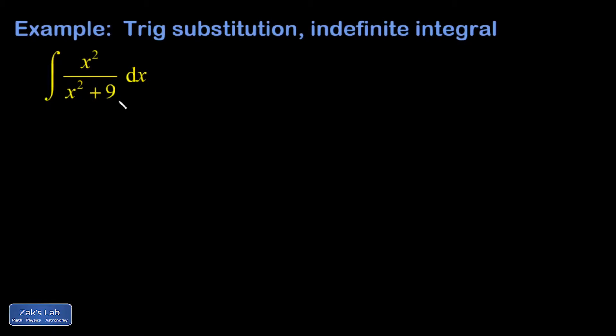In the denominator I have a variable thing squared plus a constant and that looks to me like this identity. It's just that I have to modify it a little bit to handle that constant of 9. So I want to be able to factor out a 9 and find a tangent squared plus 1 down there.